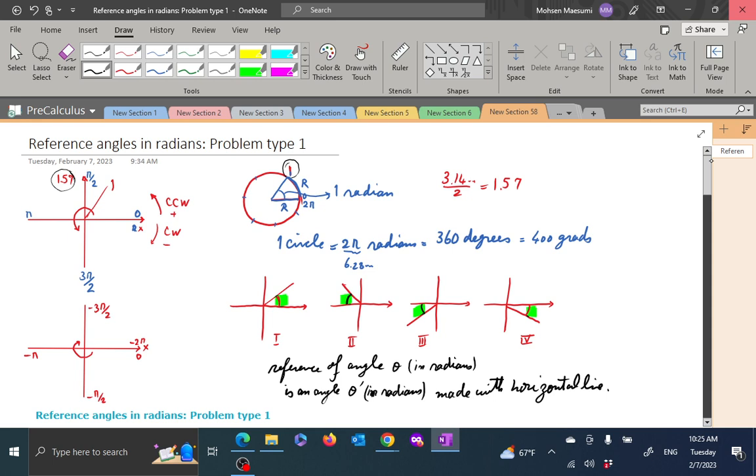Going back to this, what we learned is you can take the unit circle, label it as 0, pi over 2, pi, 3 pi over 2, and back to 2 pi. If your angle is positive, you try to figure out which quadrant you're in and then subtract accordingly to figure out your reference angle. With negative angles, you have two ways. You can add 2 pi's to it until it becomes positive and process that. Or if you feel comfortable with negative angles, then you perform that operation directly.